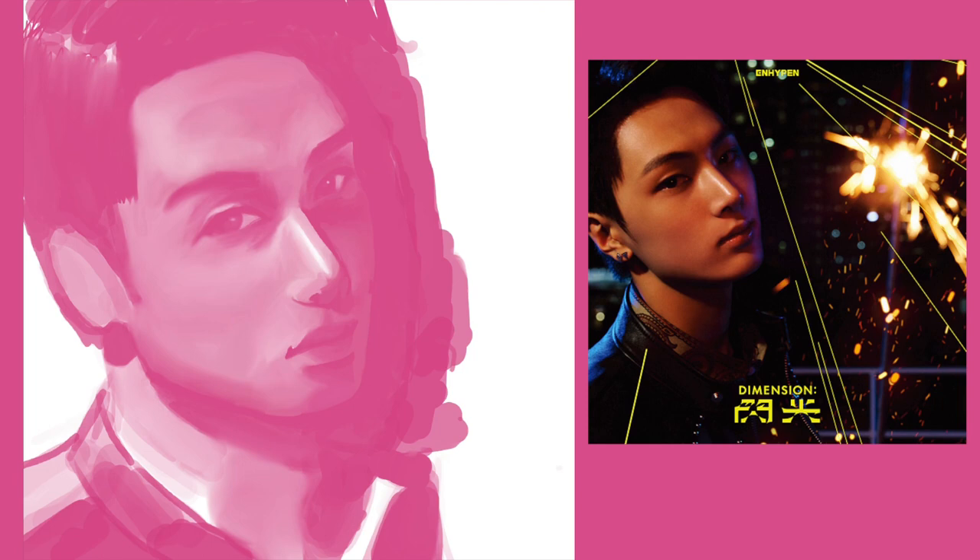Going back to the speed paint — you guys might not really be able to notice what I'm doing because a lot of the detail work I did by zooming in and using a small brush size. For the whole art piece I used the basic round tip brush in Procreate, and I'd adjust the sizes. Sometimes for areas that looked too sharp I would use the smudge tool to give it that airbrush look.